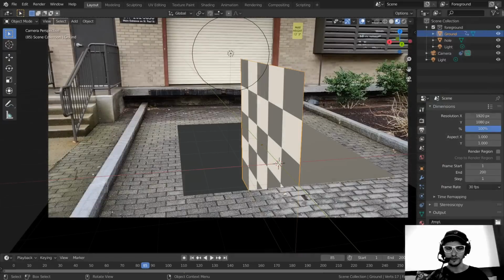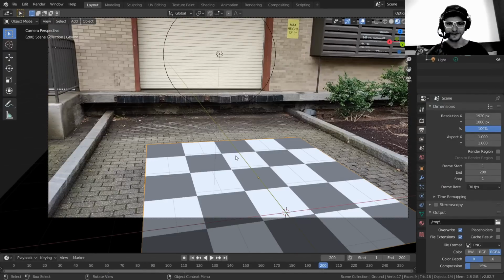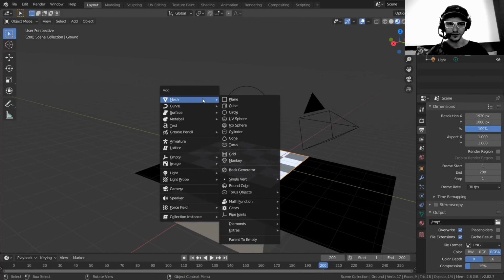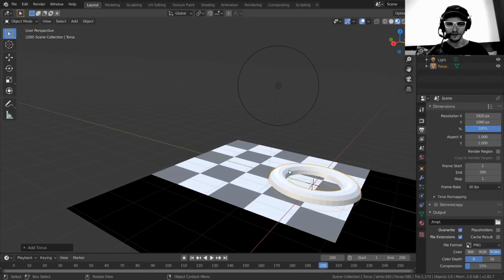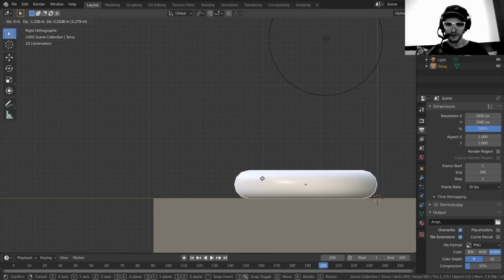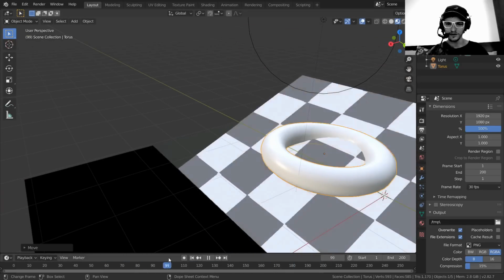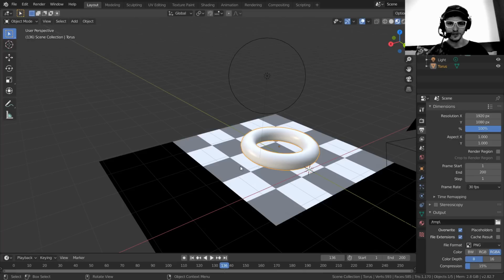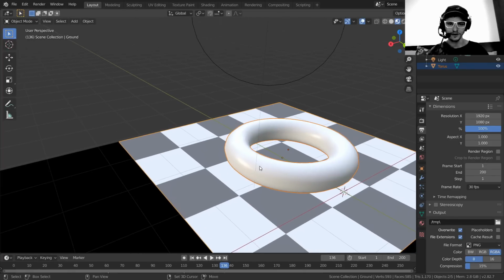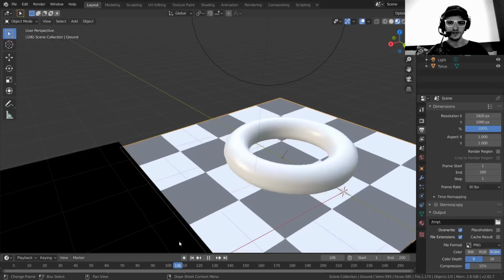So now really the final component is just having some object be there. I had a monkey. Doesn't really matter what you pick. So Shift A, Mesh. Let's do a donut for this one. And I'm just going to position it so it's right above the floor. And then how do we make it inherit the rotation motion? Well, obviously, select the object, Shift select the other one. So now both are selected, but this is the active one. Control P for parent, and then by object. So we made this torus the child of this parent, the rotating thing, which means they're moving together.